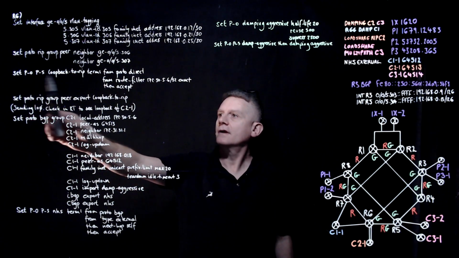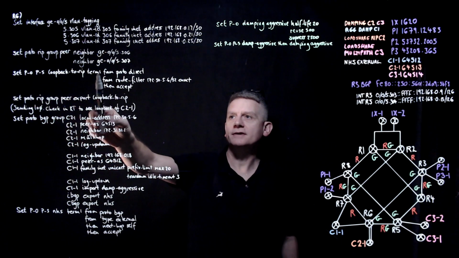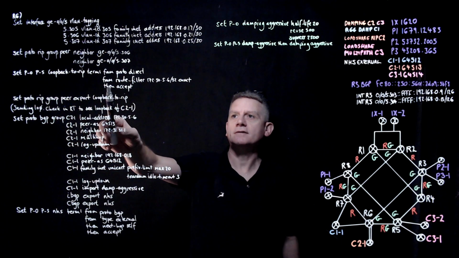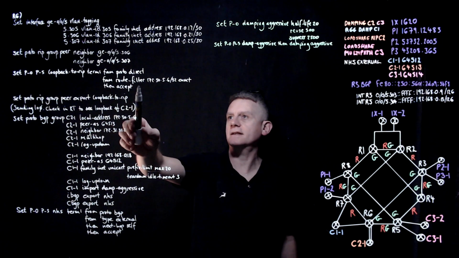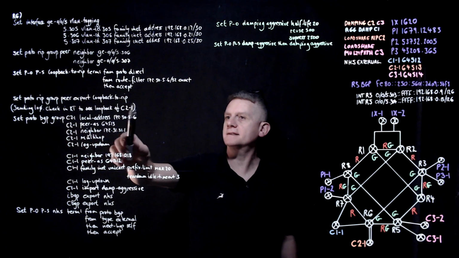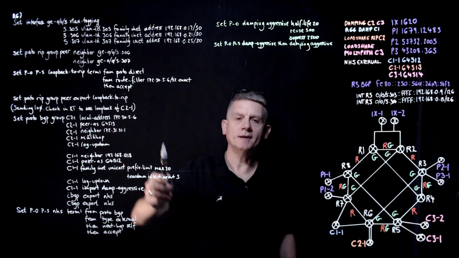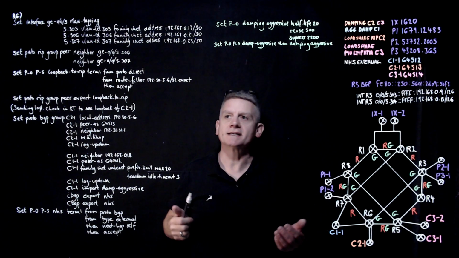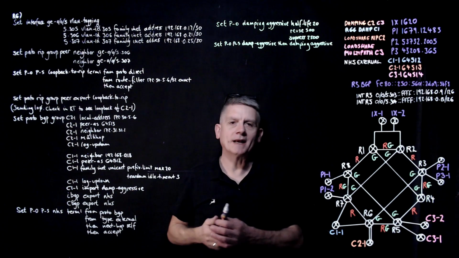So, set policy-options policy-statement loopback-to-RIP term 1 from protocol direct, from route-filter 172.35.6, which is our loopback, then accept. And we put that as an export on the peer. Set protocol RIP group peer export loopback-to-RIP, and then our loopback's going to be sent out. Take a look in the routing table. We can see the loopback of C21.